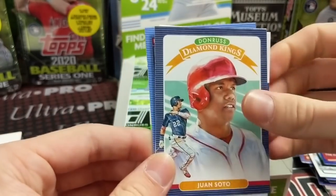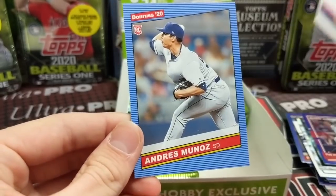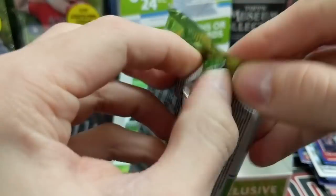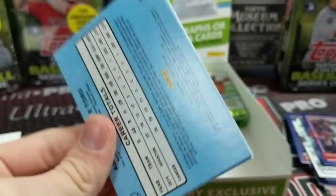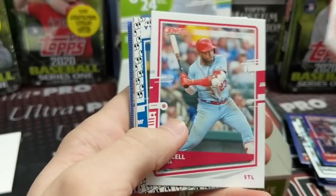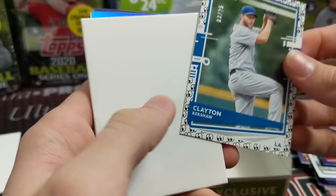What is that? Kike Hernandez — I don't know. Abreg, there's another nickname. Last year I think the retail was just okay, wasn't anything super crazy. They do have those mega boxes — those are kind of fun with the pink parallels and an autograph. Those are actually pretty good.